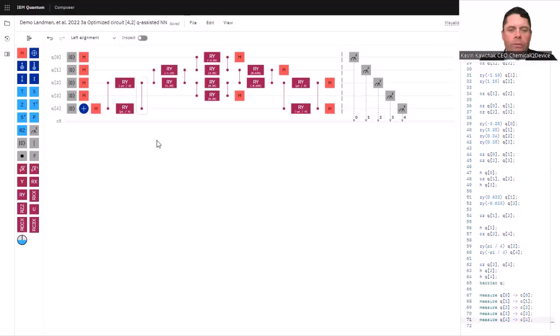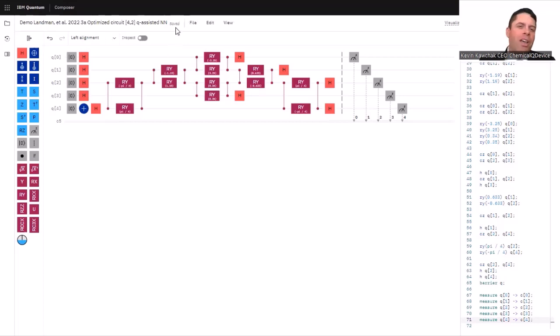Like I said, I'm going off of this transposed circuit from my phone. And you'll see all the gates, these 2 qubit gates, single qubit gates with all of this. And it's looking pretty good. I named this demo. And again, this is so when I hit enter, I can see it again. It's Landeman et al., this is the Roche and QCware, a big medical imaging paper with quantum. This specific circuit is a 4, 42 qubit assisted, meaning that it runs with a classical convolutional neural net. So I always make sure to hit enter before it does that.